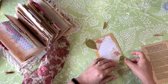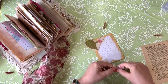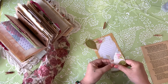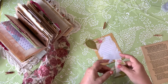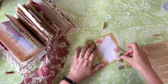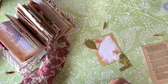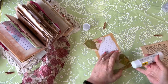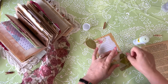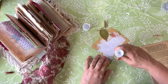And I have these napkins from Napkin Decoupage that I did earlier in some other areas of the book. So I'm just going to use some of this. I'm tearing off the edge, and I really should have used my water brush for that because it would have been much easier and I wouldn't have torn off that little leaf. But I know that I'm going to put that up there, and I'm going to put this down here. And so I'm going to get my glue stick. This is my dry decoupage technique that I call it. It may have another name, a real name, a different name, I don't know. That's what I call it. And it works for me because I know what I'm talking about when I say it, and that way I don't confuse myself.